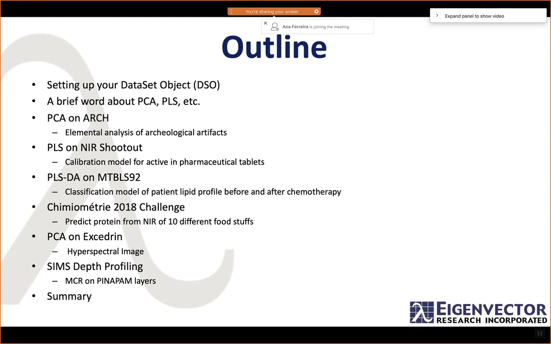The data set object is our container for data sets, and it's key to being able to do a lot of visualization tricks later. And then I want to say a brief word about PCA and PLS, and then I'll go on from there and use a number of different data sets, and each will show a few visualization tricks, and then we'll summarize.